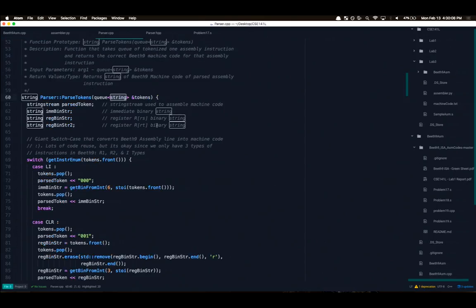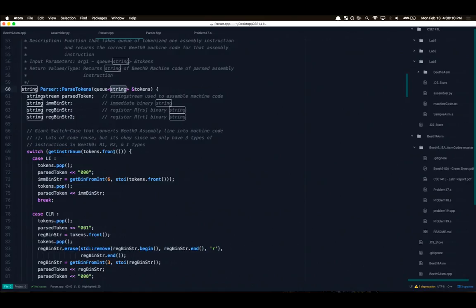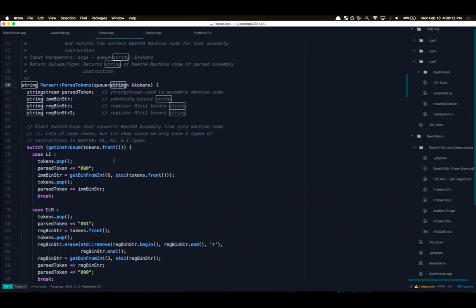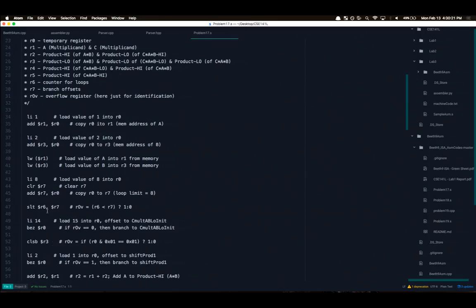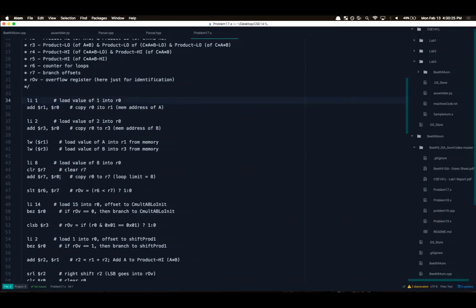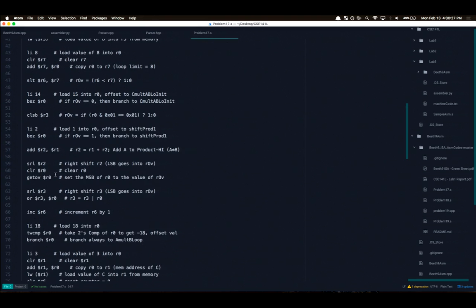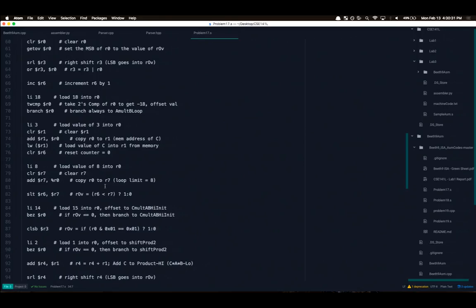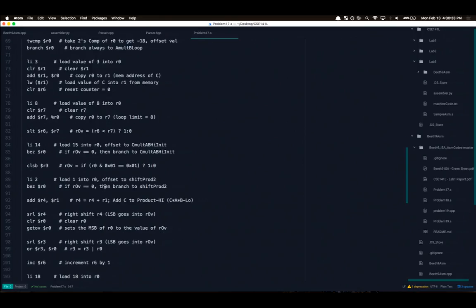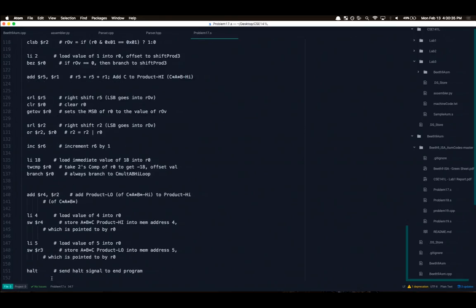So the reason I used a queue here is that you have different types of instruction formats. If we look at the original code, sometimes I have 2 words in a sentence, 3 words in a sentence. Yeah, it was generally 2 or 3. I didn't have one where it was just 1 word in a sentence, except for halt. Halt was the only one that was one word in a sentence for me.